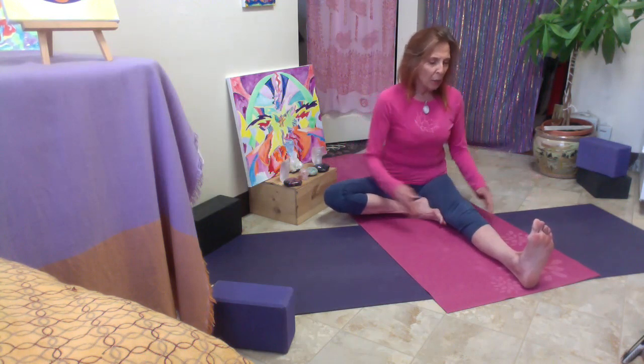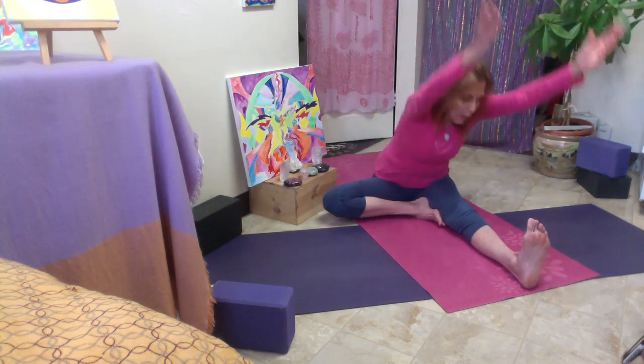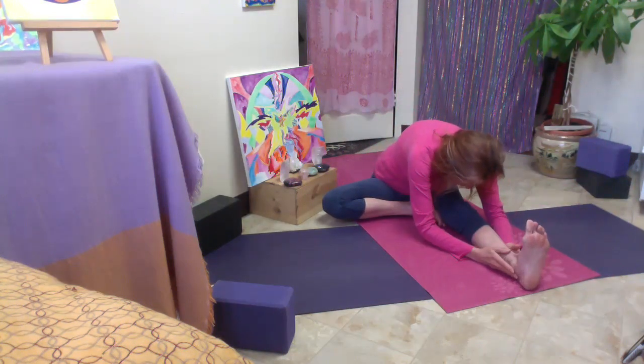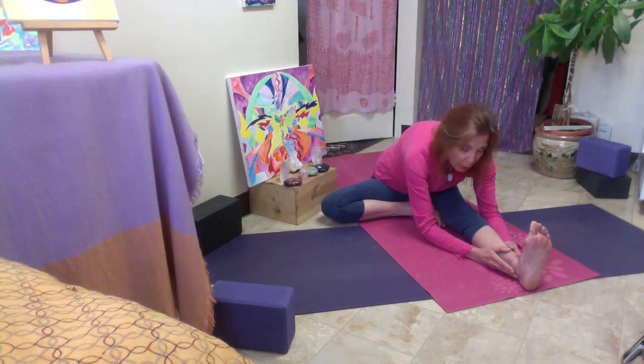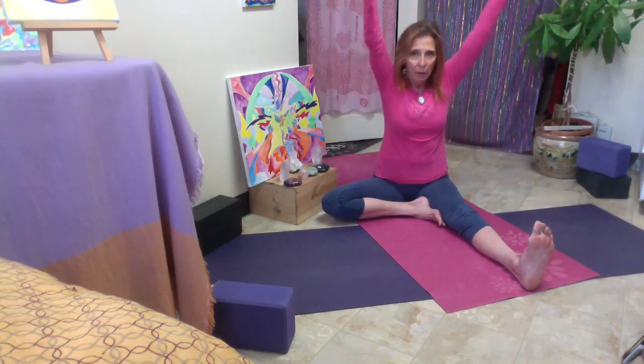Turn the body towards the extended left leg. Nice full deep breaths. Reach the arms up. Exhale, forward hinge over an extended left leg. Nice deep breaths. You're massaging your stomach, spleen, and pancreas as you hinge in this position. And reach the arms out. Come on all the way up.